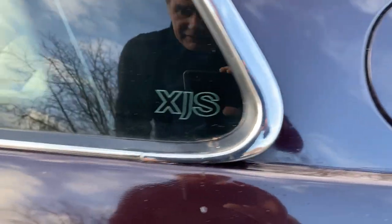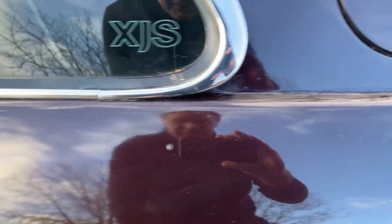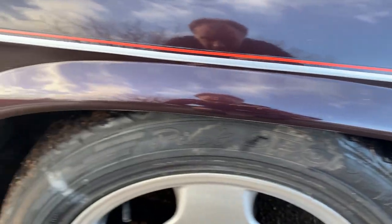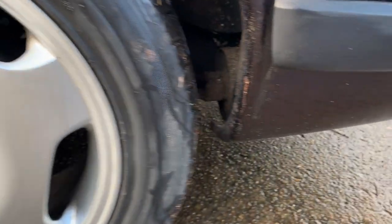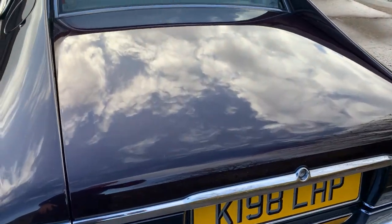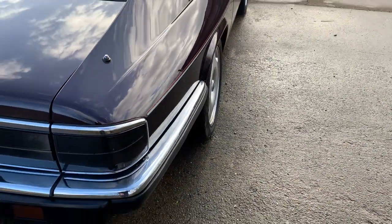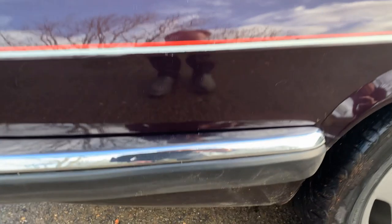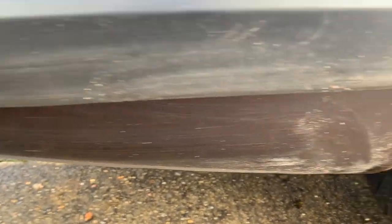Carrying on — near side rear wing. There is a bit of micro blistering and orange peel on the near side rear wing; you can see it on the video. That's a watermark but there is some micro blistering around the rear arch and around the rear wheel. Down on the near side valance that is just dirt from where I've just taken it out of the workshop. Around the back end all looks nice — the boot is fully trimmed as it should be. Boot lid is nice; there's a slight crack in the paint just there on the boot lid. Looking down the off side, again looks very straight; it's got a bit grubby but that's just dirt.